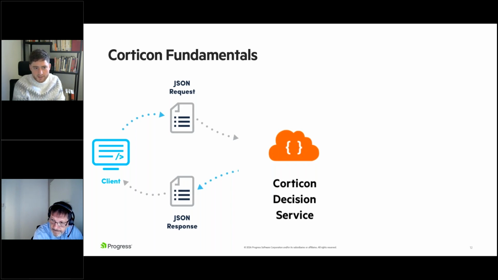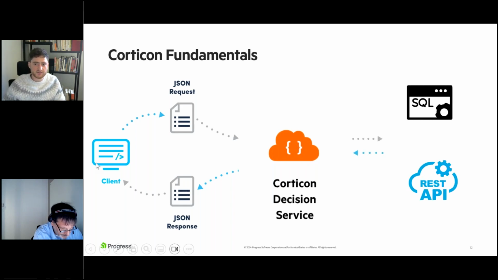Well, with Corticon, we can connect to, say, relational databases or even REST endpoints in order to retrieve data or write back data to external data sources. So the client application doesn't necessarily need to be passing in all of the requisite data to make a decision from. Corticon can likewise handle the retrieval or writing back to external data sources as part of that execution.